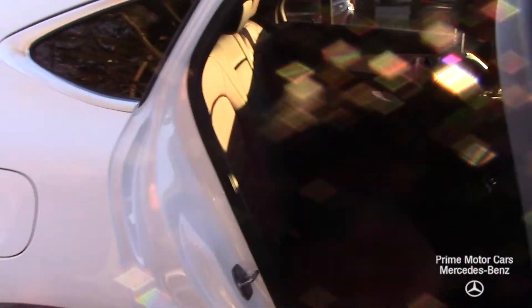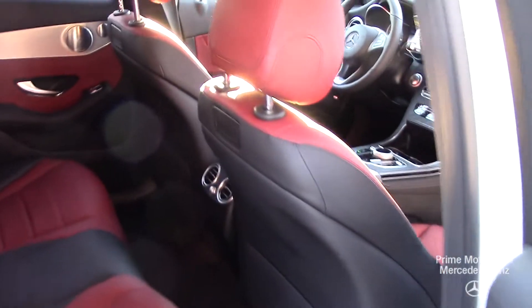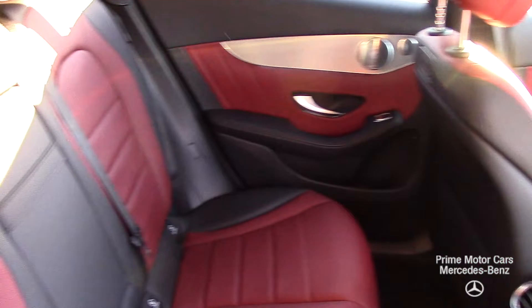You've got the aluminum trim, which goes so well with the Cranberry. Plenty of room in the back seats also, and the seats fold down if you're carrying things. Let me show you how that works — here's your plug for Apple CarPlay, and you go like that and your seats go down.